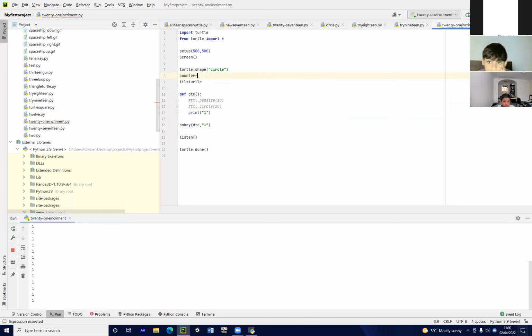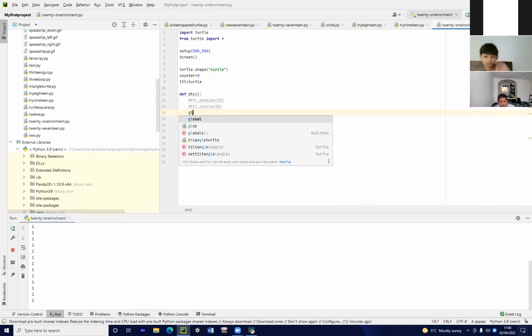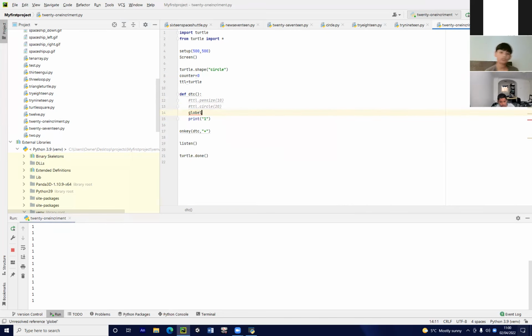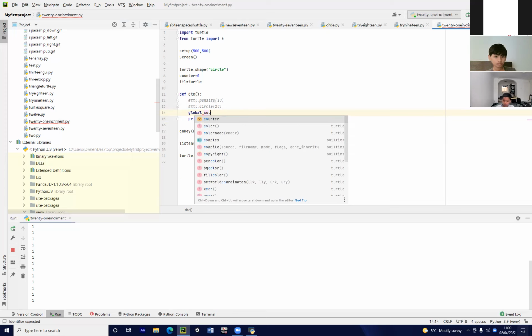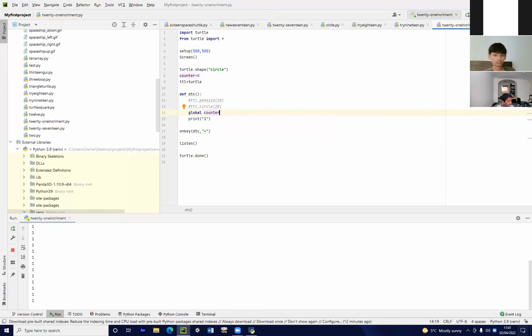Counter equal. So when we start this, it will be 0. Okay. So let's take this here. So there is a global variable. We can't use that directly. That's why I'm using the global. Okay, one minute. That's where we can't. So global. Okay, global. That is the counter. Okay, counter. This is what we're gonna use here.